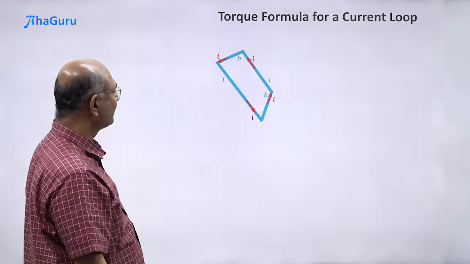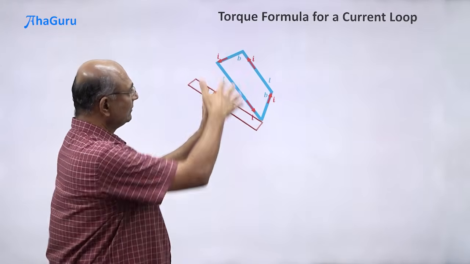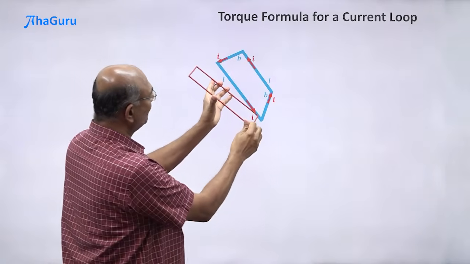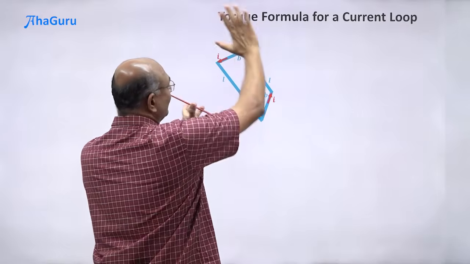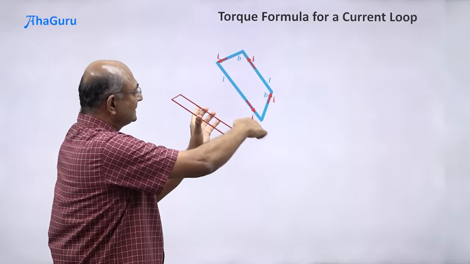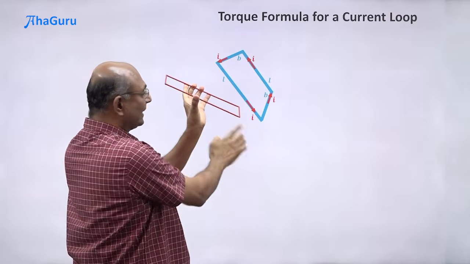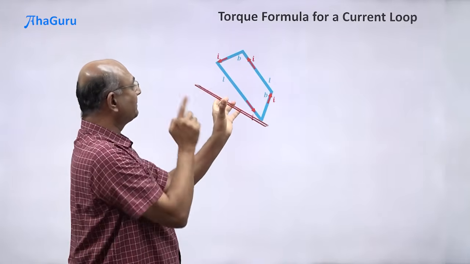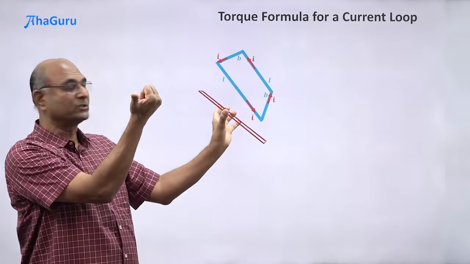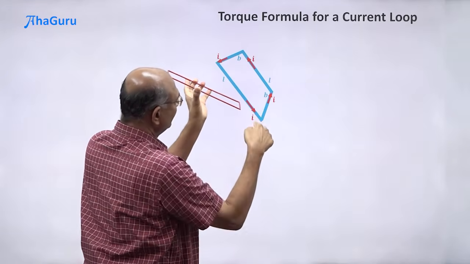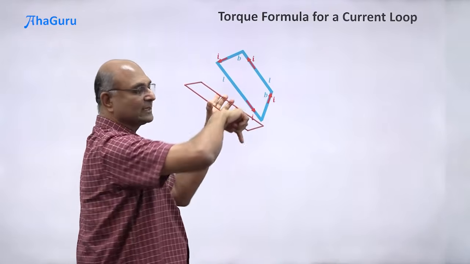Now I want you to remember that though I have drawn it like this on the board, which is two-dimensional, you have to imagine that this is three-dimensional. Notice how I'm holding this loop. The plane of the loop is perpendicular to the plane of the board. This side lies on the board, this side is parallel to the board, whereas these two are perpendicular to the board. So this current is actually coming out of the board towards you. This current here is going into the board. Whereas these two, this current is going like that and this current is going like this.